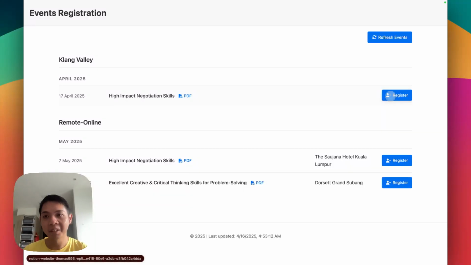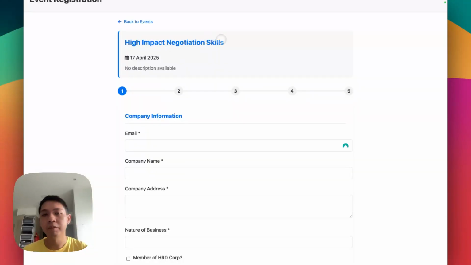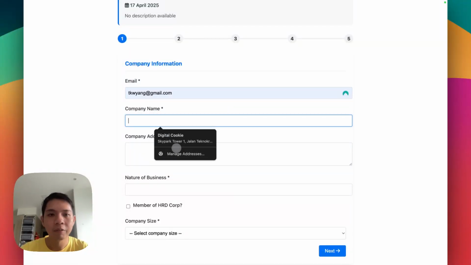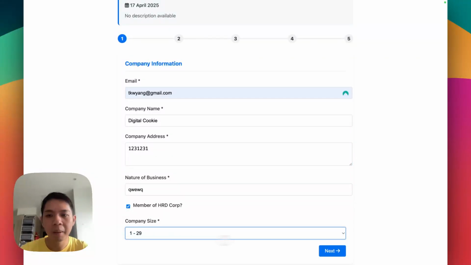The thing that I want to show you the most is the registration button. So you click it. This is kind of work in progress, but you can see automatically you have the names, the dates, and the description. I didn't put any, so it doesn't have it. It's like a dynamic form that you don't have to keep creating new ones, but it can also be personalized. So I'm just going to key in emails here, and put some random information. For the nature of business, I'm just going to type gibberish here to speed up the time.